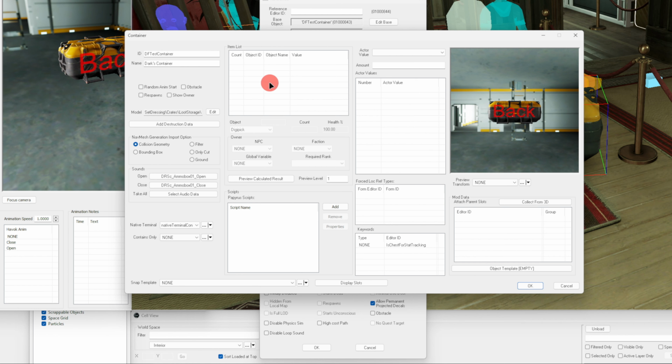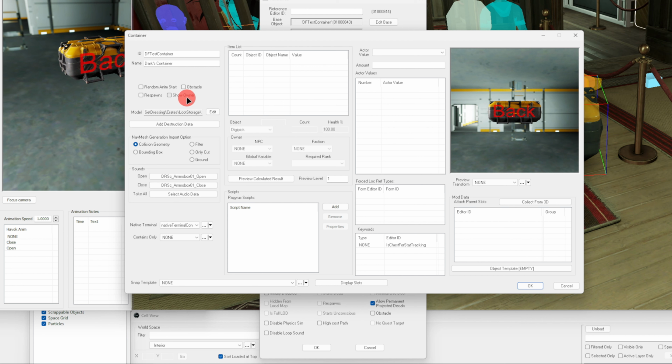dump something in here and then come back to it later on in the game, it's not going to have disappeared, and any items that are initially put in here in this form list aren't going to reappear. Once they're gone, they're gone. So that's what the respawn flag means.